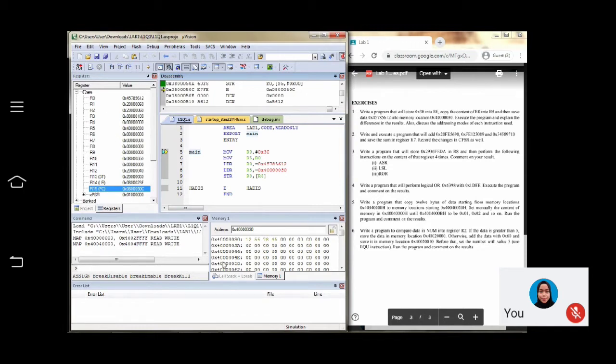So we look at the memory address in R5, which is 0x40000030. It will contain the value of what's in register R0, which is 0x45785612.